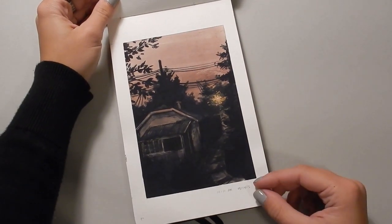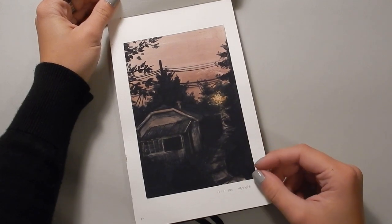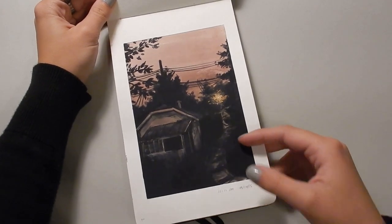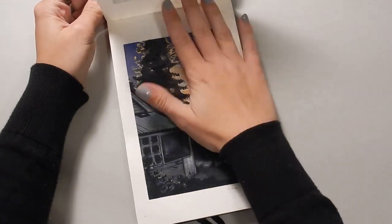This one I did at night. We get a lot of light pollution in our city and it turns the sky this sort of pinky red color in the winter. So I tried to capture that. I think the camera's picking it up a little lighter than it actually is. It's quite a dark painting.